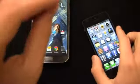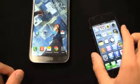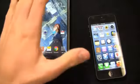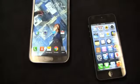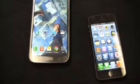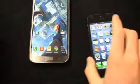So I see this as really being a great device for a lot of people that are road warriors, because it's got a giant 3,100 milliamp hour battery. That's getting right up there in Droid Razr HD Max territory, or Droid Razr Max territory with a 3,300 milliamp hour battery. It's going to be great for those long days, and even though it has a large HD display and it has, or will have, 4G LTE, which of course will be a battery hog by all counts, the 3,100 milliamp hour battery would be relatively nice.